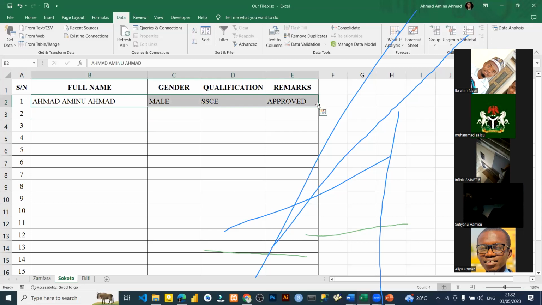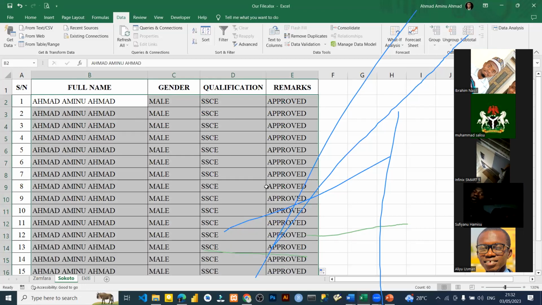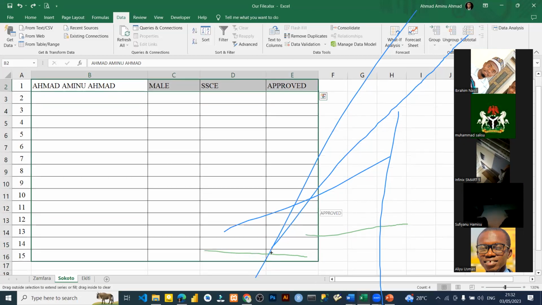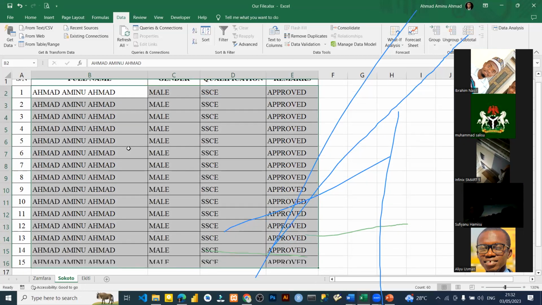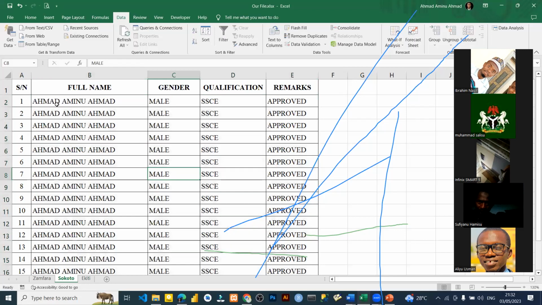Thank you for asking this question. If I, for example, create all the data in the column like this, as I told you yesterday, dragging duplicates. So don't get confused on what I just did now. I just highlight everything like this. I come at the edge of the last column, right? I just drag it. It will duplicate everything that's inside the table for me. So I fill the table. If I want to delete the table now, if I click on backspace, it will not delete it for me. It will only delete one Ahmad Aminu for us. Do you understand? So I need to highlight them all.